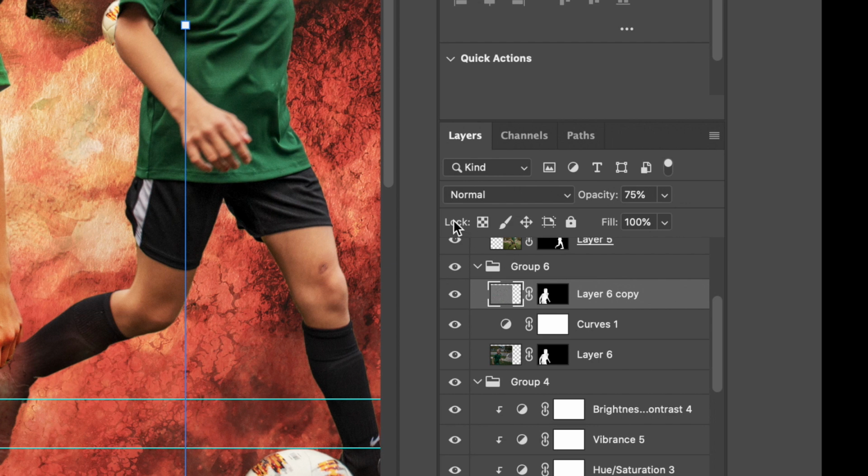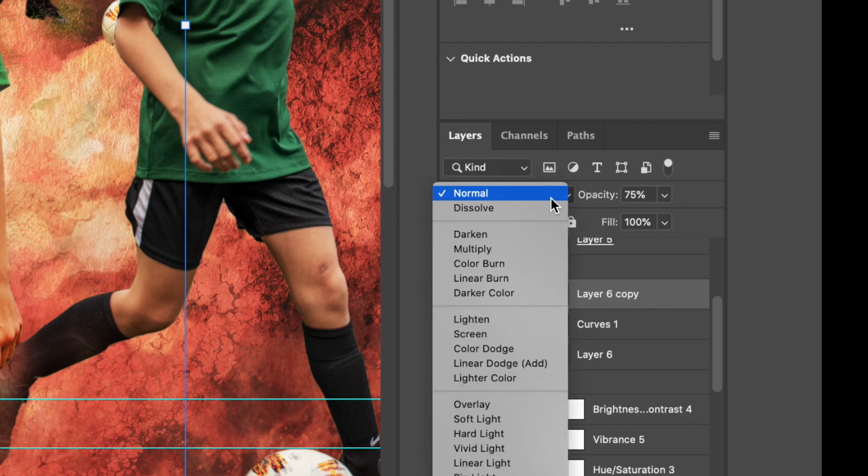And what we're going to do is select a blending mode. From this drop-down menu in the Layers tab here, you're going to see Normal is selected by default. We're going to go down. These are all different groups of blending modes. These are the darkening blending modes. These are the lightening blending modes. But what we want to do is go into overlay, okay? Because we're blending in those harsh, sharpened edges to our original subject.